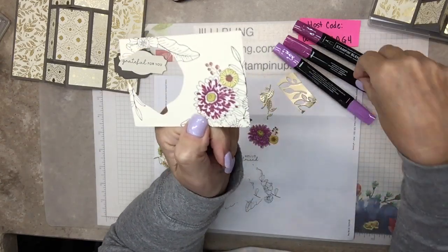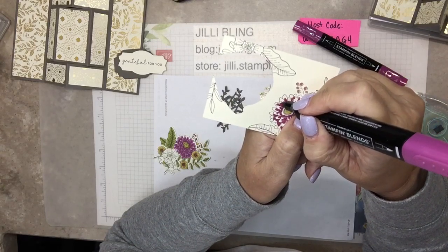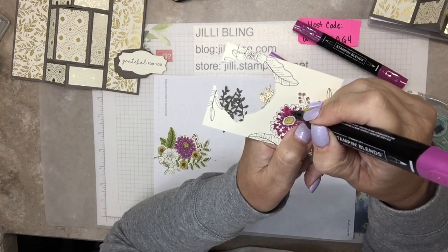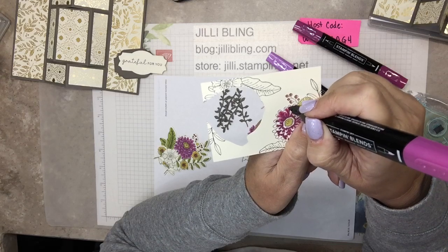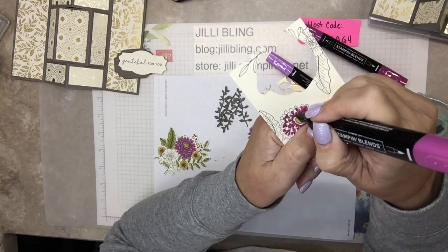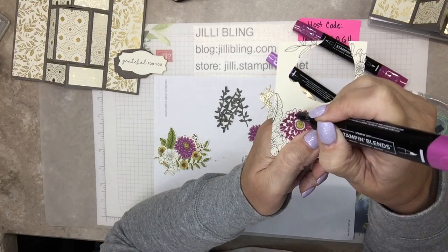Just the inside of the petals are done in Berry Burst Dark. Now Berry Burst Light - I'm not even going to try to blend much, but I'm just going to try to save room for the flower tips. See how there's that little rounded area? That's going to be the Freesia. Using three colors - I guess I'm making it tricky - but I just want each of those three colors to show. They're so similar that they naturally blend without even trying.